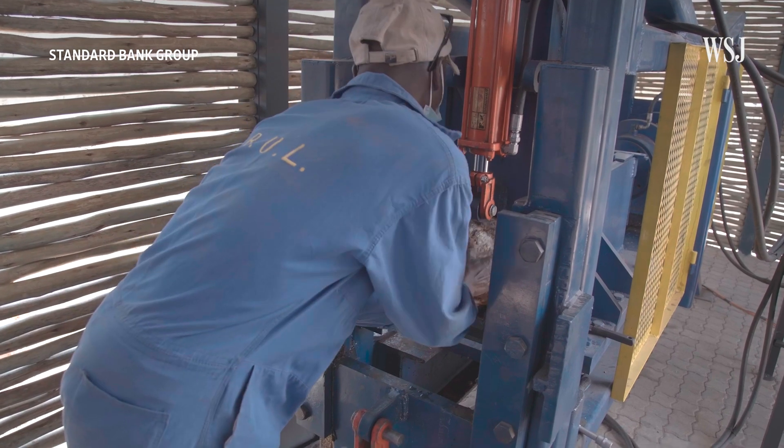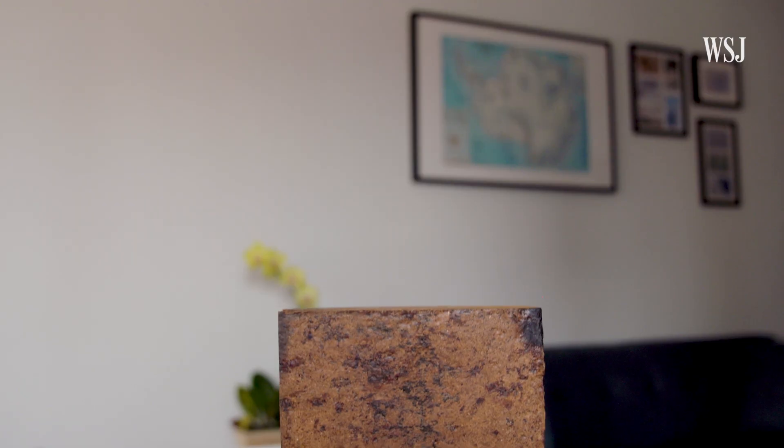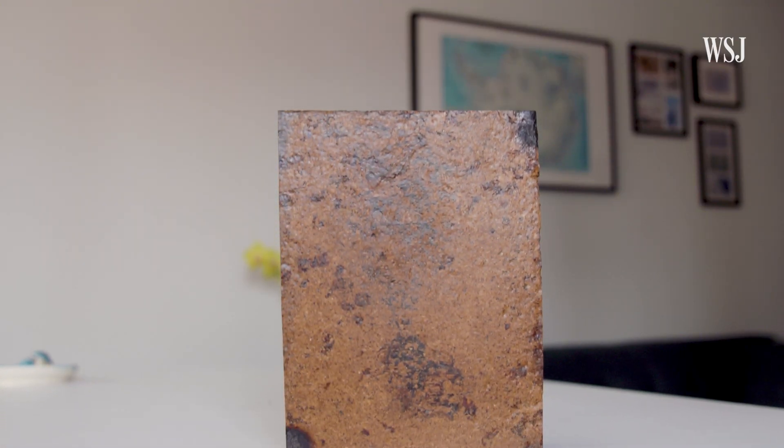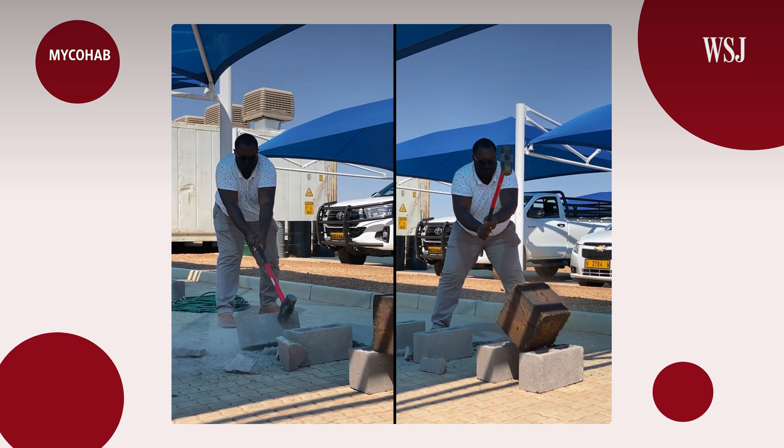For bricks, the material needs to be compressed and then baked to dehydrate it. At the end of that process, Chris says you end up with blocks that beat traditional building materials on several key metrics. Among the most important is strength — they've made materials up to 26 megapascals, which is more than twice the compression strength of a concrete block. Compression strength is the ability to take downward pressure. Mushroom blocks can also be more resistant than concrete at withstanding impact, like from a sledgehammer. It's not the most scientific of tests, but it gives you an intuitive idea of just how sturdy mushroom blocks are.